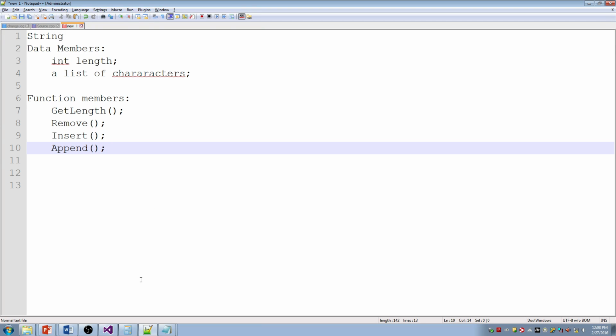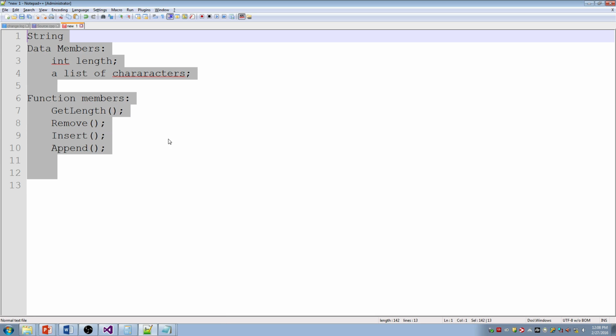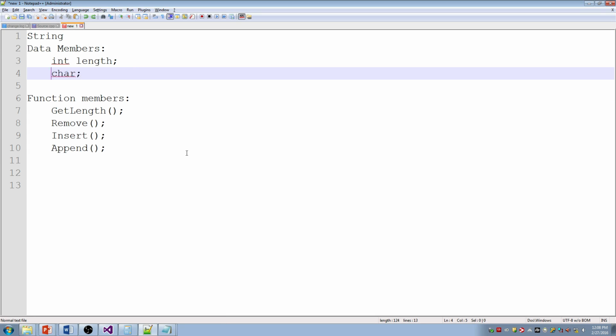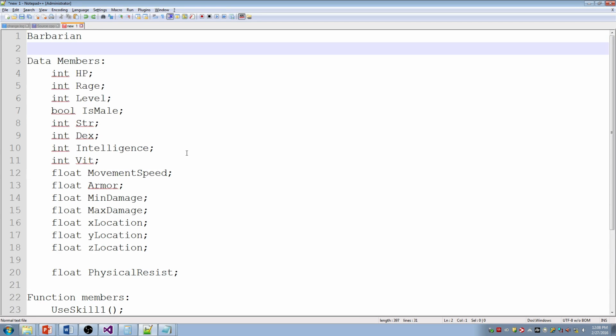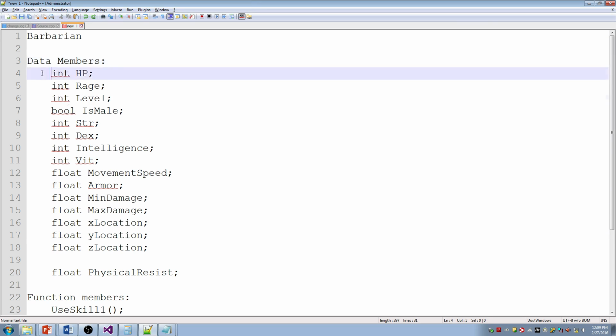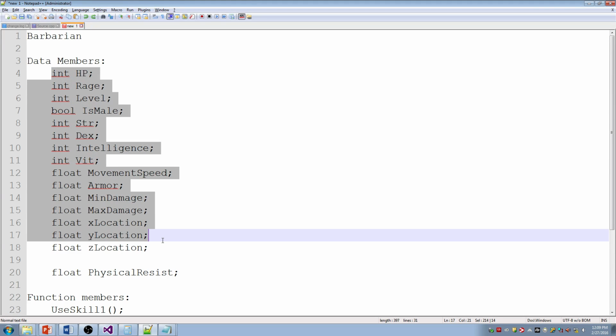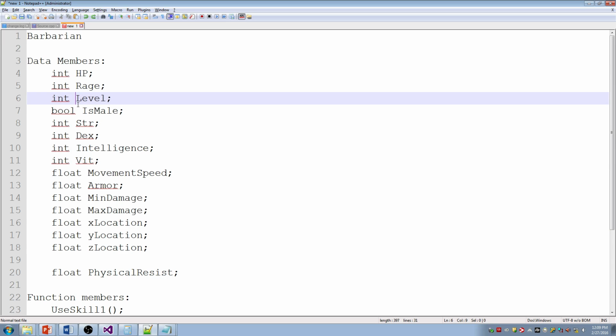Keep in mind that this describes what a string is. And remember I had the barbarian up here? We had the barbarian described by this. Just because this describes a barbarian, it just describes what barbarians have and what properties they have. But every barbarian is different, right? Every Diablo 3 version of a barbarian is different from each other in some way. So keep in mind that each individual object of a barbarian will have its own values for all of these. Like each of these numbers will be different for every version of a barbarian that's in a game. Even though the description of what a barbarian is the same, every single one of those is different.